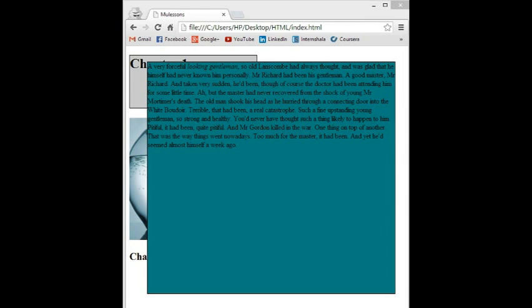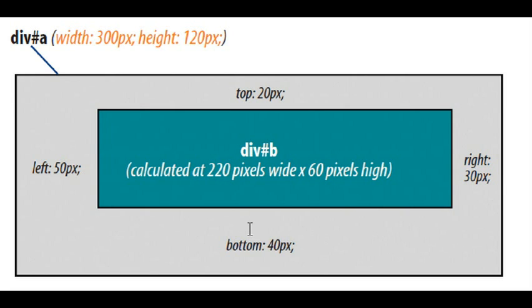I'll just show you one figure also where you will understand what I'm trying to say. So as I showed you in the browser window, it just looked like this. Instead of division div A and div B here, I used H1 and paragraph. So this was the layout. Notice that by setting offsets on all 4 sides, I have indirectly set the dimensions of the position div B, or the paragraph.